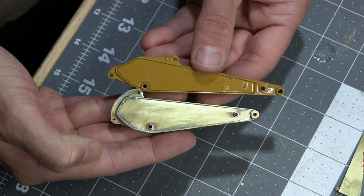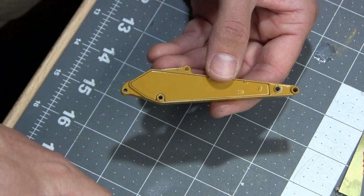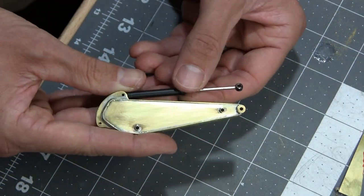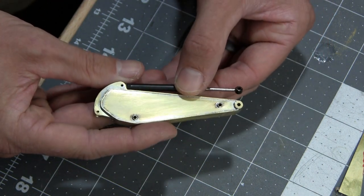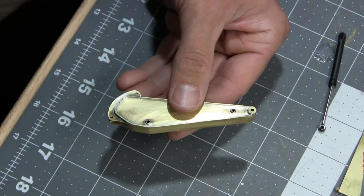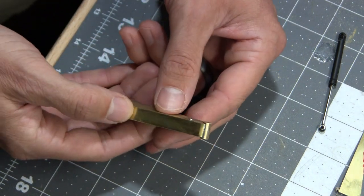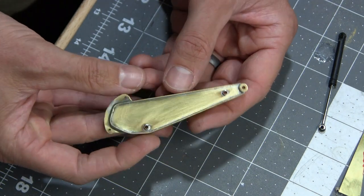You can see the mass excavator one is definitely a lot smaller, and all of my amateur engineering has worked out well. I will be able to get a full range of motion out of the bucket's swing, so the hydraulics worked out the way that I had hoped. This has been a lot of fun. I think obviously between this episode and the next one I'll have finished the little itty bits of putty work here.